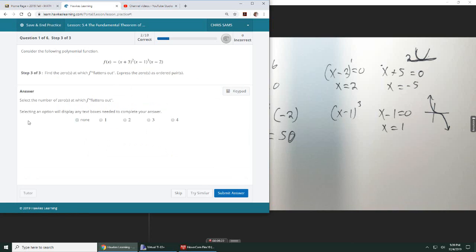And then now the third step, we want to find the zeros where it flattens out. So kind of what we just talked about. Here, when you have a degree bigger than 1, it's going to flatten out no matter what it is, even or odd. The even and the odd both flatten out. So there's 2 of those that flatten out, and we're going to list those zeros. So as ordered pairs, we're going to have (-5, 0) and then we repeat the (1, 0). It falls under both categories. It flattens out and it also crosses.